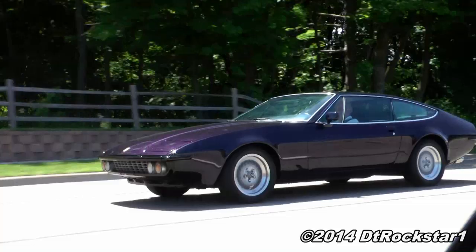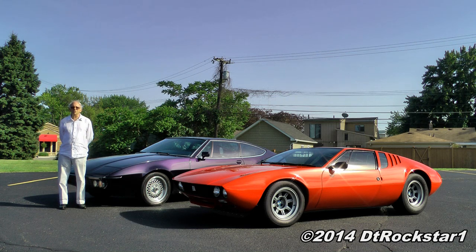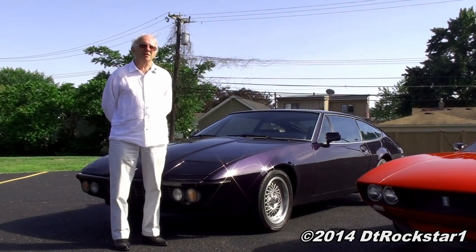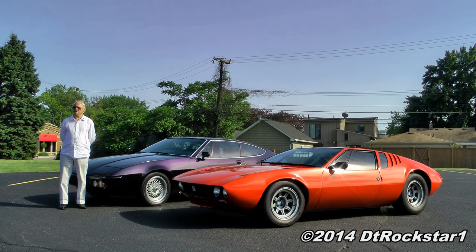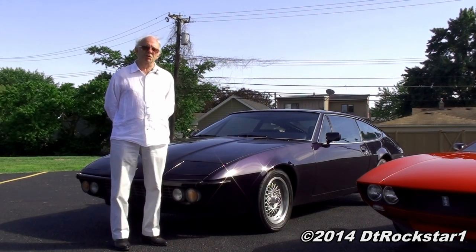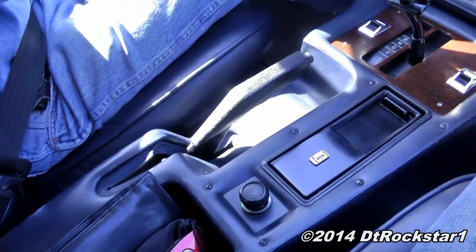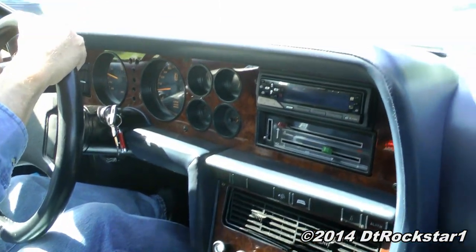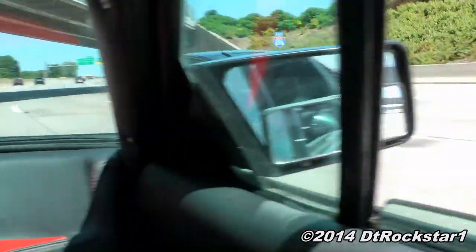When we were starting the scale model, there was some discussion with Eric Bitter about what the character of the car should be. Dave Holes — just a great guy — convinced Eric that the car should have Italian style of the current Ghibli and Mangusta with German engineering. Eric thought about that for a couple of days, and when he saw what we were doing with sketches around that, he became enthusiastic. He'd bring us little drawings of what he liked, and Dave always treated them very seriously. We kind of knew Eric was going to like whatever we did, so we paid attention and developed the car. To do a car in a month from zero to almost finished is a pretty hard thing.